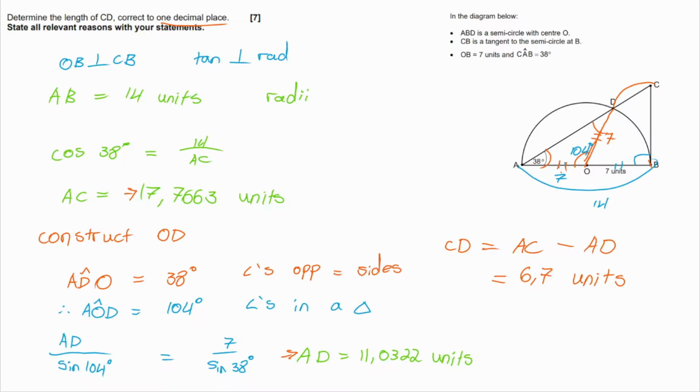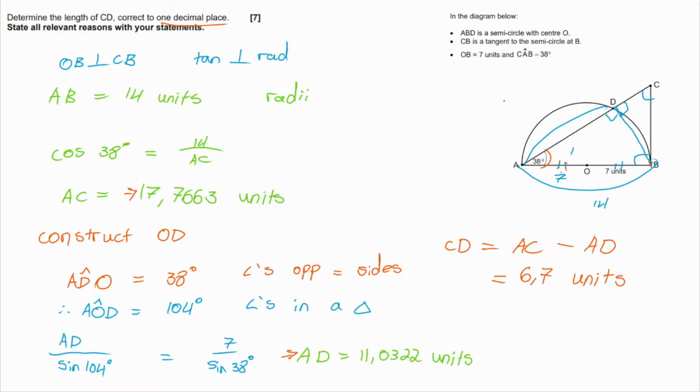What I hope you noticed there is we worked out AC perfectly fine, but then the next roadblock was AD. How do we find AD? That was the roadblock, and there are multiple ways to do it. For example, the memo did this construction over here. So then this is 90 and this is 90. Then they found this angle by being in the big triangle, and they worked out this length.